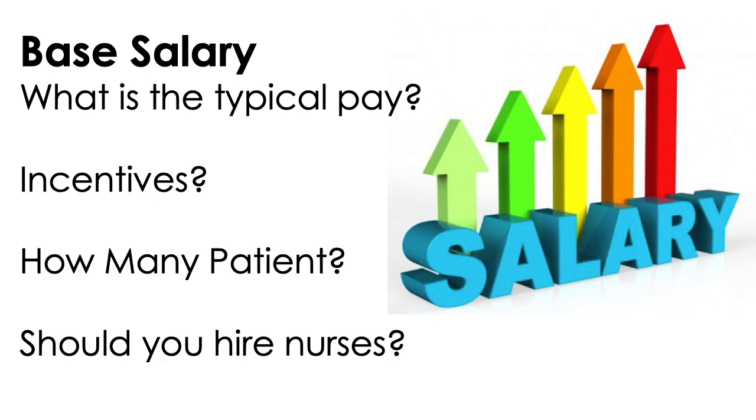Okay, so now if they bring in 15 patients, now it gets really fun, because now we can up the ante as well. If they brought in 15 patients, then I'll say, okay, great, I can make sense of making each patient worth $500. Okay, so now if they brought in 15 patients more than the 8 that they should have brought in, their bonus structure becomes $7,500 a month. Okay, and so that makes sense for that.